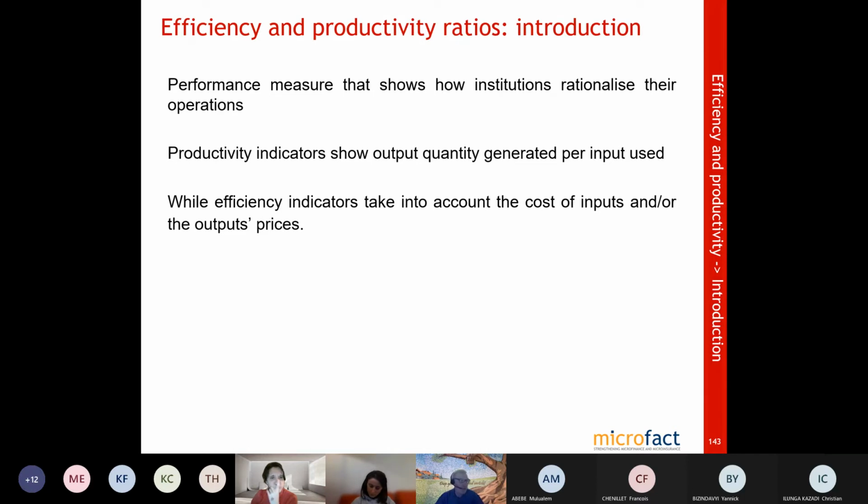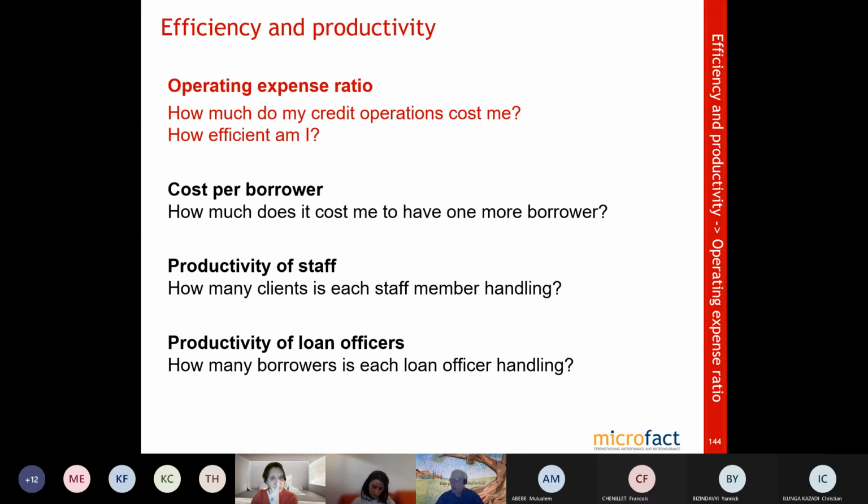Now we will look especially at the first indicator, which is the most important one. The second one I will skip, because I don't feel that this is an important indicator. And for the productivity of staff and productivity of loan officers, when we start discussing this with managers, we always have a huge fight. So I will skip that too. I will not stay too long with that one, because that is a very difficult one to measure. But at least I will give you the basics of it. I hope I will convince you that this is always a discussion.